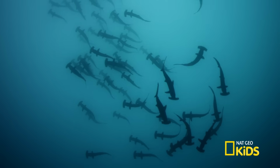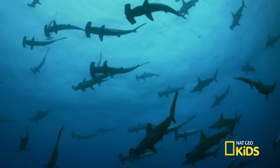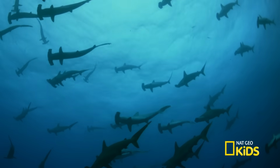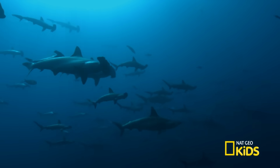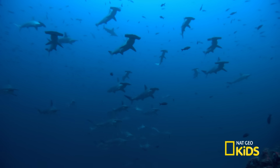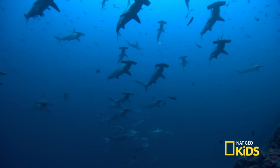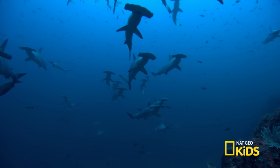These hammerheads form these very large schools of female sharks. These huge schools have a very important social function. The biggest and fittest females are in the center. That's where you want to be if you're a female shark. And in fact, the males know that. And it's quite easy for them to find in the middle of the group the healthiest female to mate with. Very few shark species have such complex social structures.